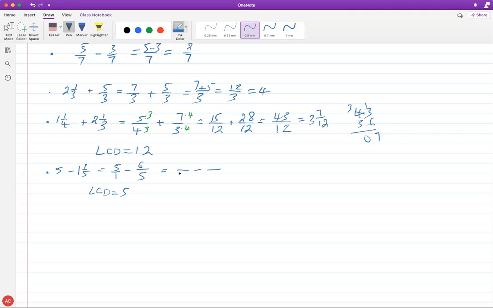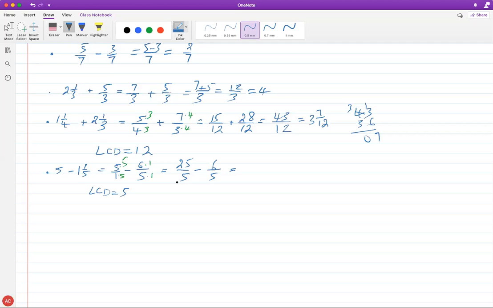We're going to turn these into new fractions, both with the LCD of 5, so we can subtract them. To turn this into 5, we're going to multiply by 5, top and bottom. So 1 times 5 is 5, 5 times 5 will be 25. This one, 5 goes into 5 once, so it's not changing anything. 5 times 1 is 5, 6 times 1 will be 6. So 25 and 6. We discussed in detail in the previous lecture how to find the LCD and how to multiply to turn them into fractions with the same denominator.